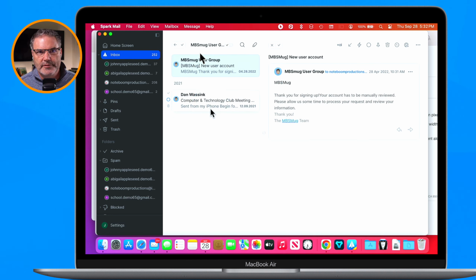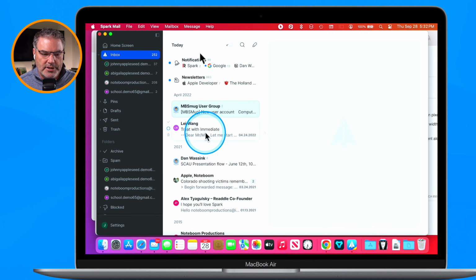I know Ward emailed me earlier, and I know he has a number of rules. I should say there are no rules in Spark, which I'm okay with, because the rules should be up on the server. If you put a rule on a mail client, it doesn't necessarily work for all of your other devices because it's only applying to that one device. So I'm not a big fan of rules anyway. Well, let me finish with the second piece. Go for it.